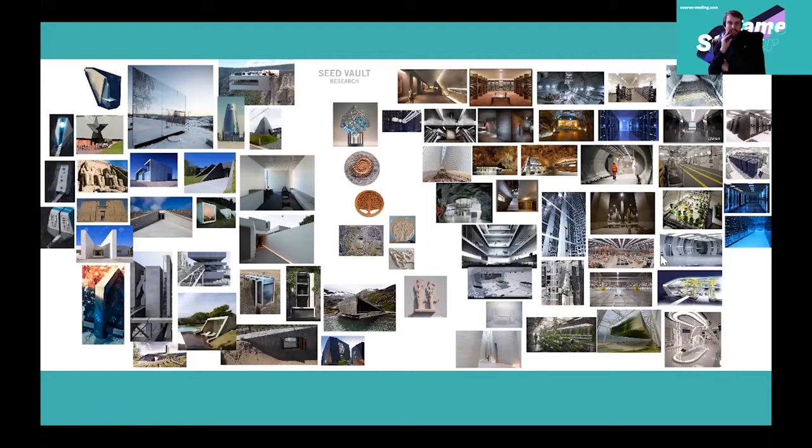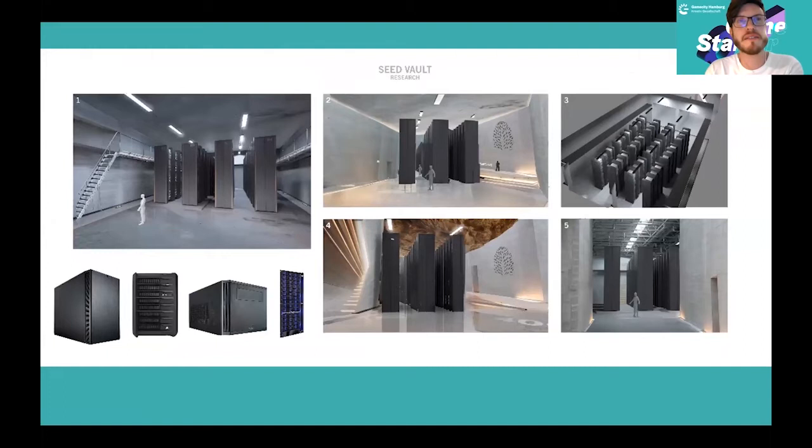And then, as a next step, you also send this here. Exactly. These are some interior concepts, heavily inspired by some server architecture. On the previous sheet, we decide which direction we want to go, and then afterwards we follow that direction a little deeper. That was the direction the client or the art director wanted me to go. So I proposed some ideas, and then finally he liked the simple one, the one to the left most. And then you just iterate around until you have the outer appearance.